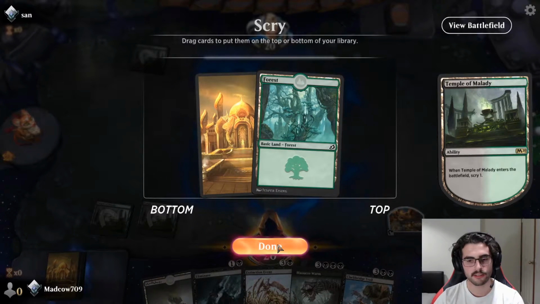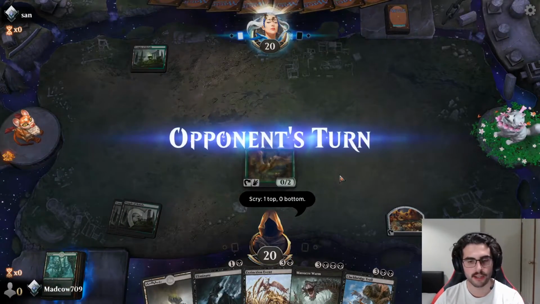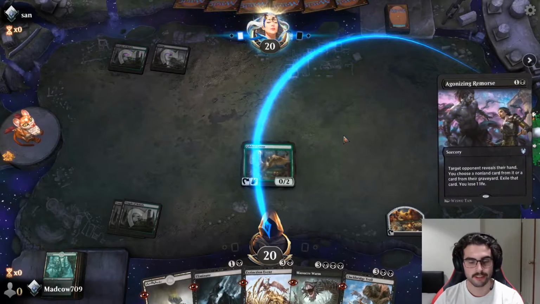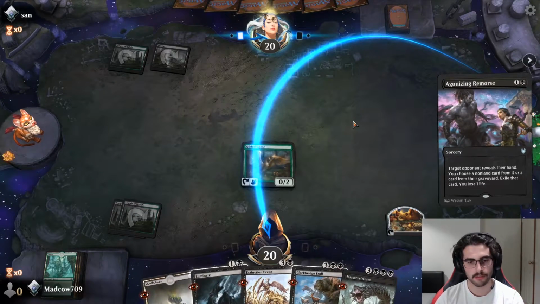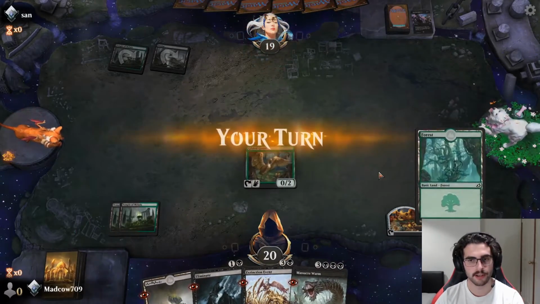Oh, yes. Another land. I don't know. I kind of want to dig for a Cultivate, but I think it's safer just to guarantee our land drops. Remorse. Damn it. I mean, if they take these, we've got time to find them. They're probably going to take... Okay. So they see what we're doing.